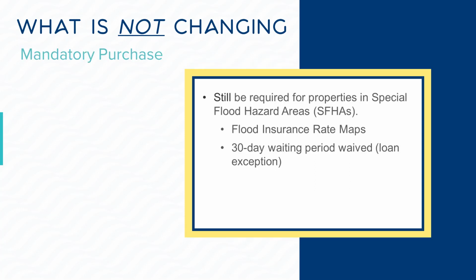Mandatory purchase requirements will still exist, and the lender will still require insurance for those properties located in a special flood hazard area. You may be thinking, I thought we were not using zones with Risk Rating 2.0. Yes, not for rating, but you are going to find that floodplain managers and lenders are still going to be looking at those flood insurance rate maps to make sure they remain in compliance, whether it's with their regulators or with FEMA, if you are a local community.